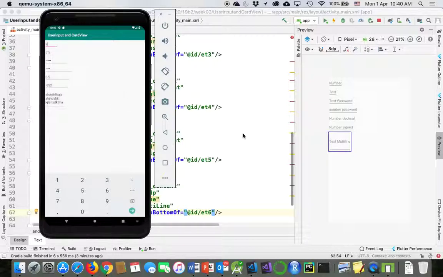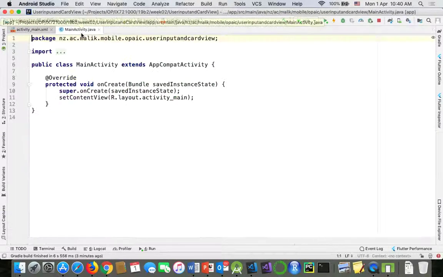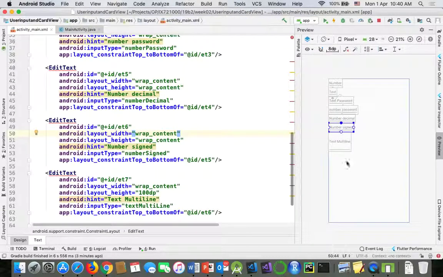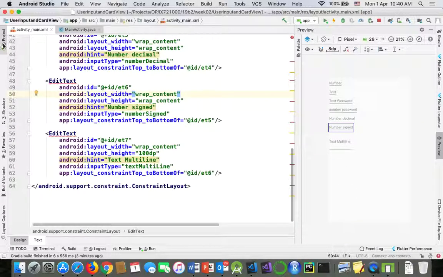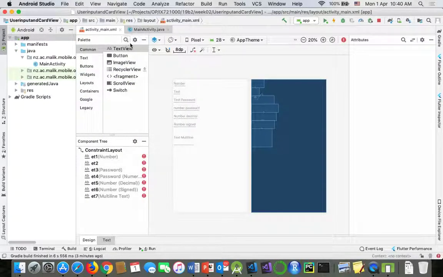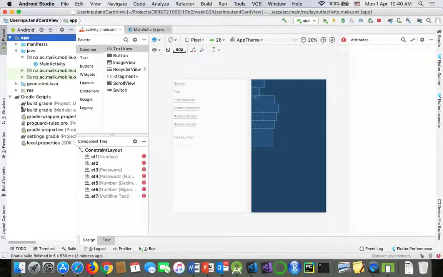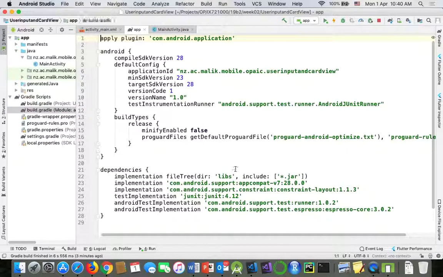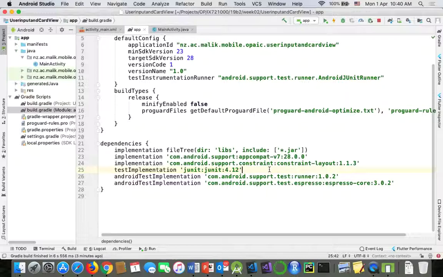The other thing that we want to discuss in this session is the card view. And what is the card view? I think that we can cover it here. So if I go into the design view, of course we have a specific way we can go into that particular Gradle layout, and then we need to add the dependencies.